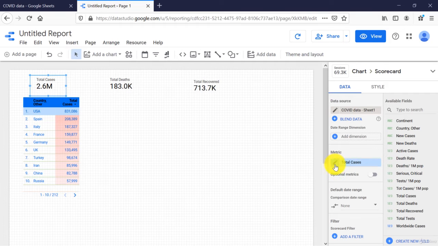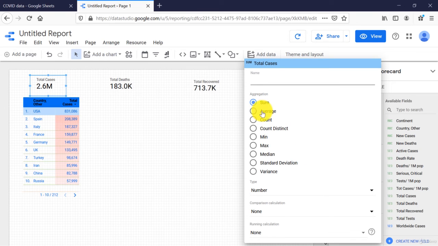If you hover over it, you see a pencil icon. If you click the pencil icon, you can see that the default aggregation is set to sum. We can also find out the average number of cases per country, although it doesn't seem useful, but you can see the average value.